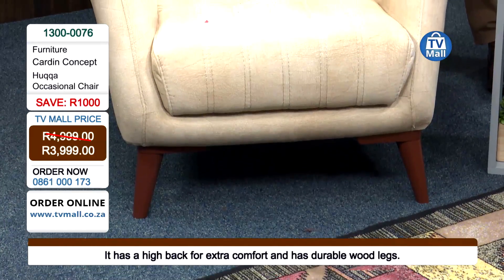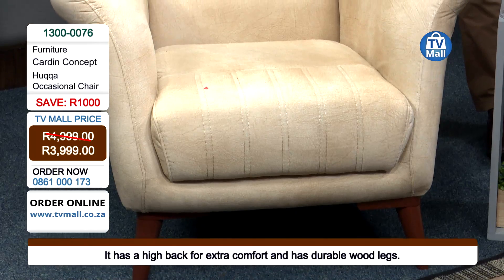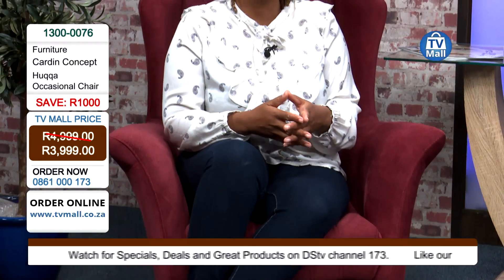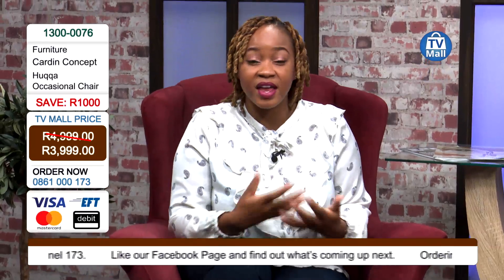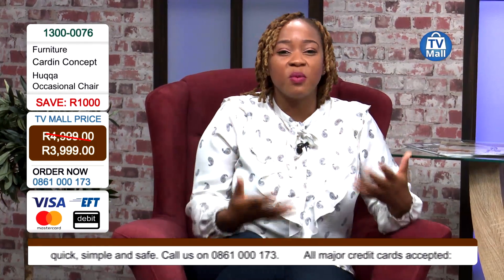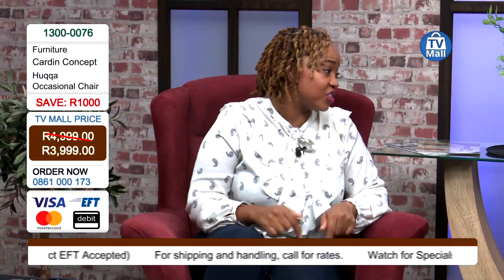Let's think about all the places you could put this. In your reception area as guests enter your home. You could put it in the corner of your living room as a beautiful place to read a book under a lamp, in case people are having movie night. Or you can add it to a nursery — this would be perfect because you have support on your arm, so holding baby won't be tedious while feeding. You have so many options outside of just having a unique piece of furniture in your living room, because everyone's going to be fighting to sit on this chair.